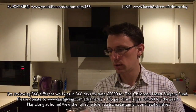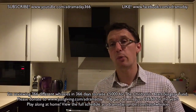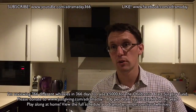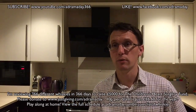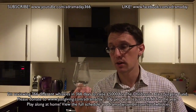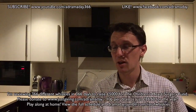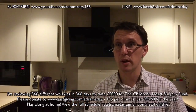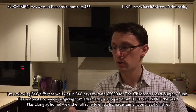So the next time I'm in a pub, if they have Bell's there on the optics, I will actually give it a go. I wouldn't touch it at all previously, but I'd be willing to give it a go, because if it still tastes like that, it's not that bad. It really is actually a pretty decent, cheap bottom end whiskey. You know, like a bottom shelf whiskey, because it's the cheap stuff.